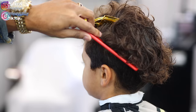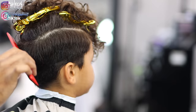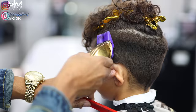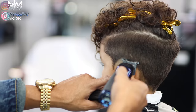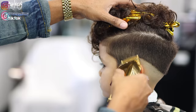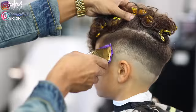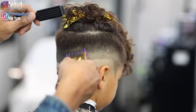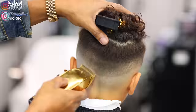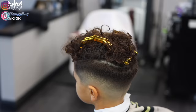So before I actually start working on the curls, I'm basically gonna pin the hair up and give my son a haircut. I'm gonna give him a mid fade, basically kind of like a contour fade, keeping the C cups. Next, I'm gonna do some shear work on top, bringing it down to a desired length.